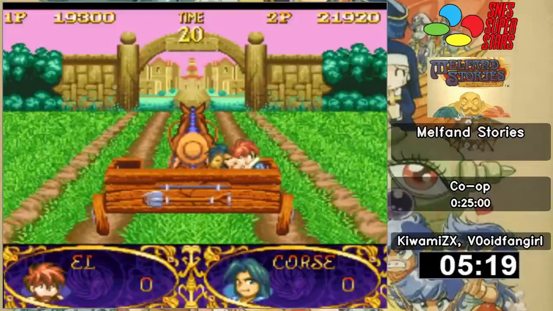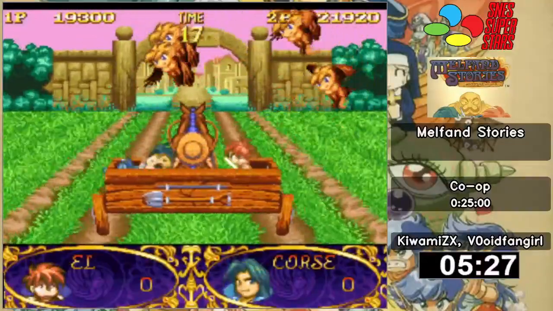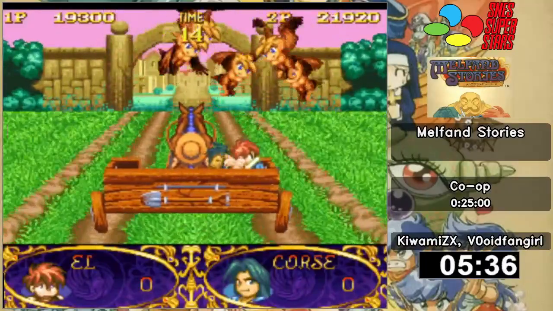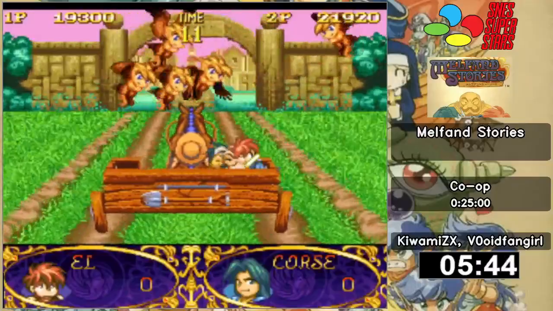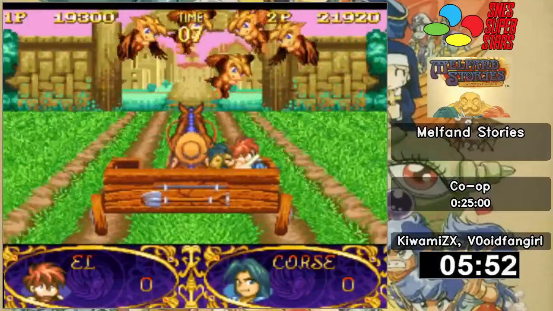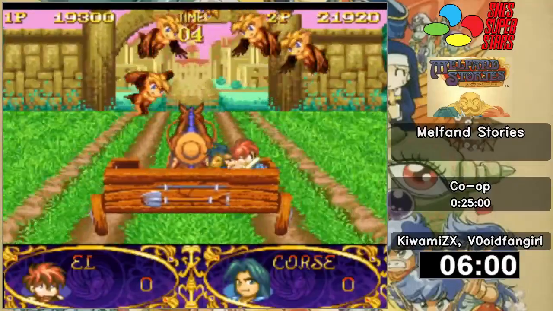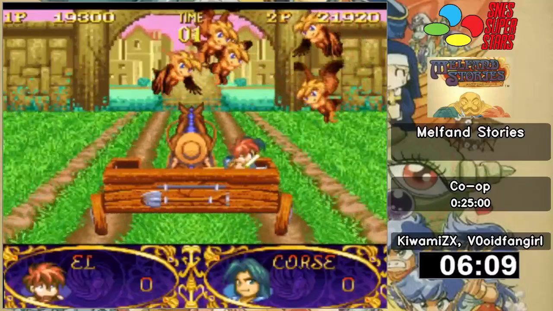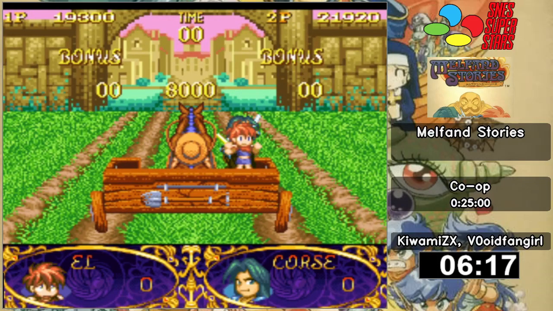Yeah, and then it is the bonus stage. They will need to do a lot of stuff here, so they will be avoiding the enemies. It's not necessary to hit them, and they'll be crouching there, so they don't get hit by the flying enemies. And that's it. Not a lot of stuff they need to do. Just stay on the right side. And actually, V0oidfangirl is taking some damage there, but alright. And there it is, bonus done.